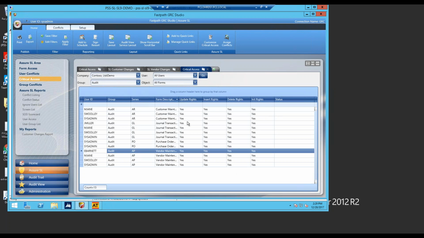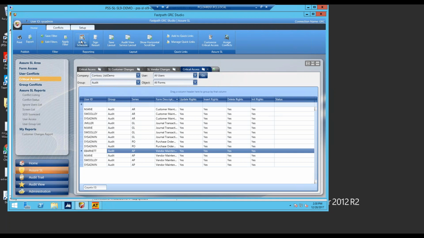Okay, so it's going to go ahead and tell me that information. And again, I can print, I can export. Maybe I want to just, like I said, keep an eye on this quarterly, right? Just make sure that this is kind of kosher, etc. So I'm going to add this to the schedule, and I'm going to have this delivered to myself quarterly, so I don't have to come in here and run it. I just want to get it in my email. I don't want to have to think about it.